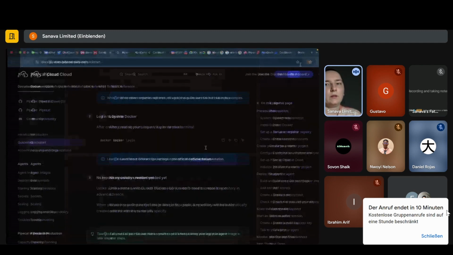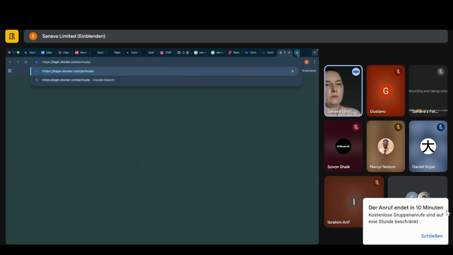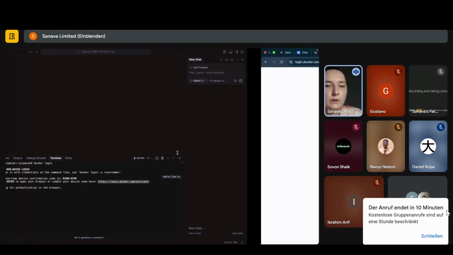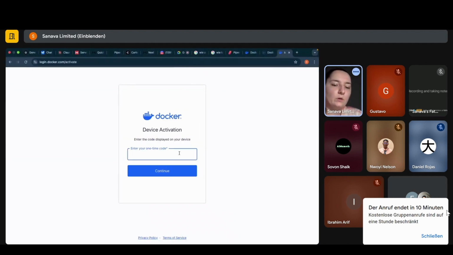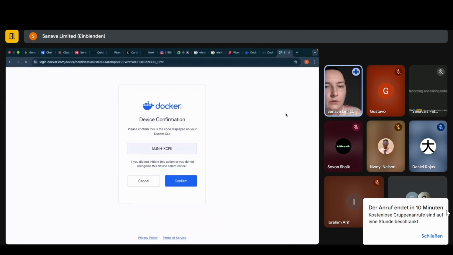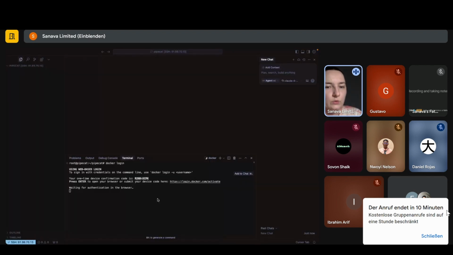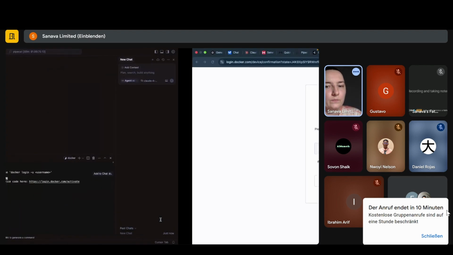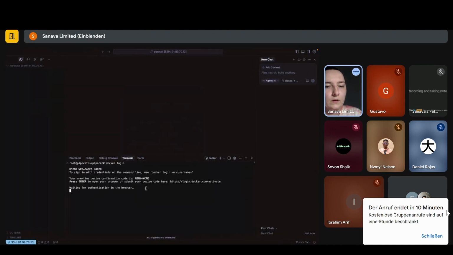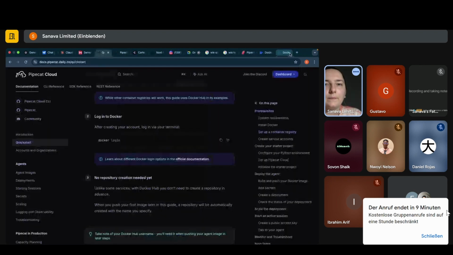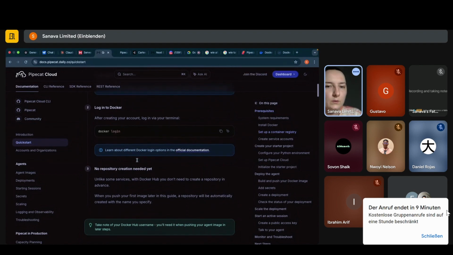I will copy it and paste it into my browser. And now it's asking me to copy this code and type it in so that my Docker Hub is connected to my server. Okay. And now I'm waiting for authentication. It succeeded. Okay, we did that. And now, what's the next step?